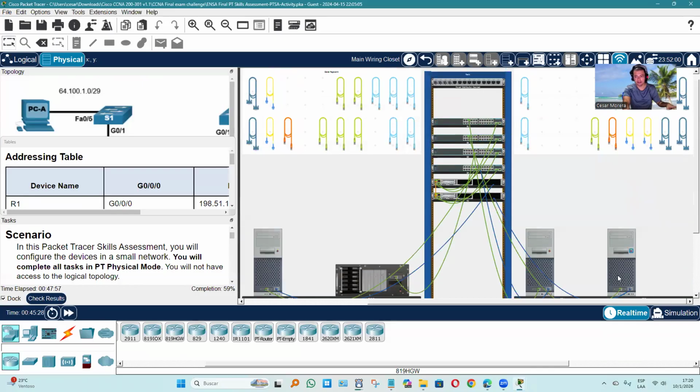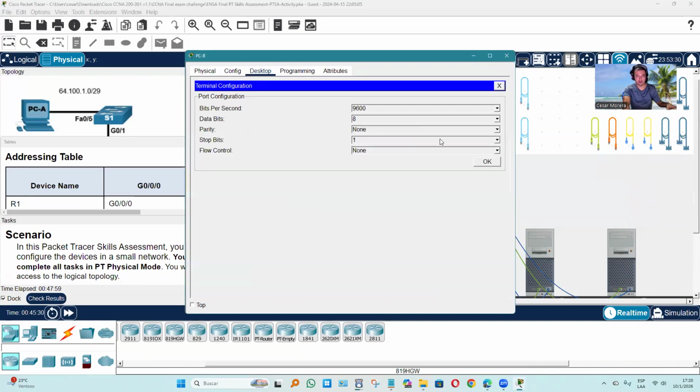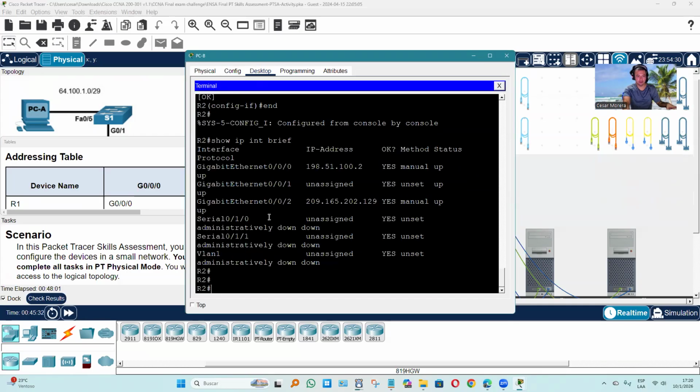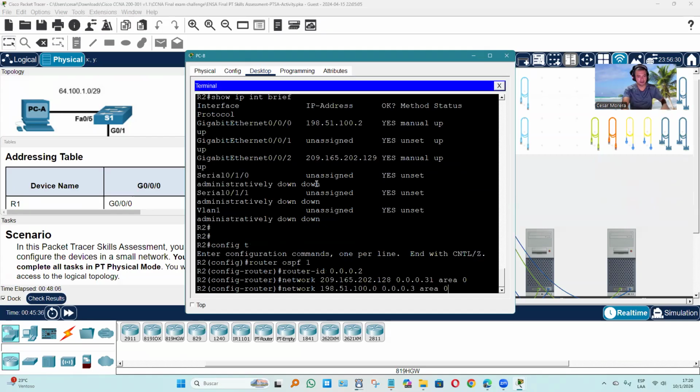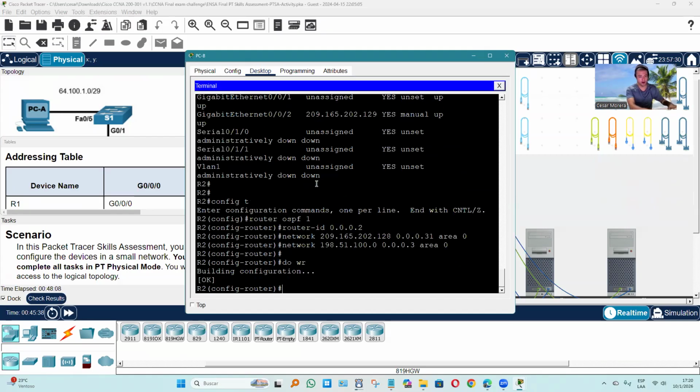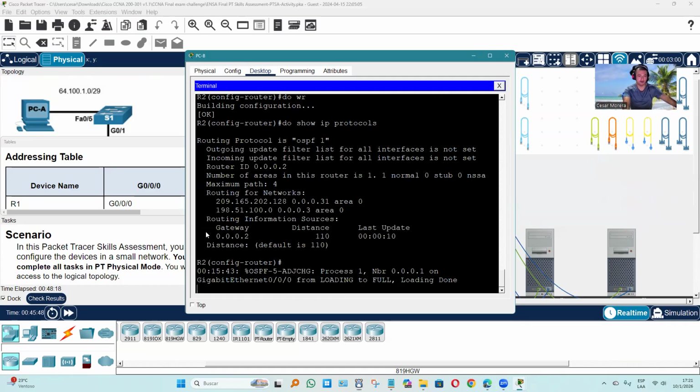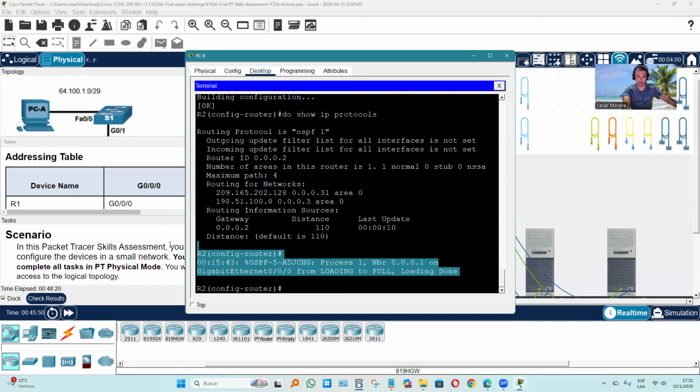We have to go to PCB, if I'm not mistaken, and let's do a config T. Let me do a paste. Let's do a do WR, and the configuration is now saved. Do show IP protocols. You can see OSPF has been successfully configured and there is an adjacency successfully added.